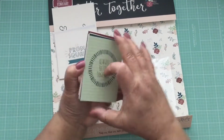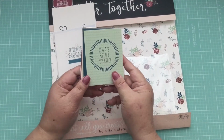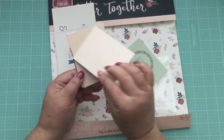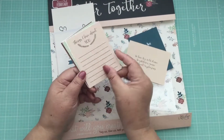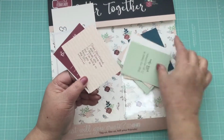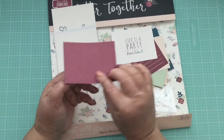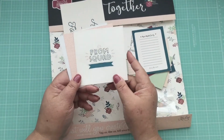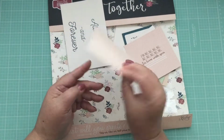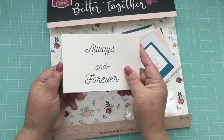Okay guys, let's start with the 3x4s, and I'm going to go through this fast as normal. And onto our 4x4s. And to our 4x6s.